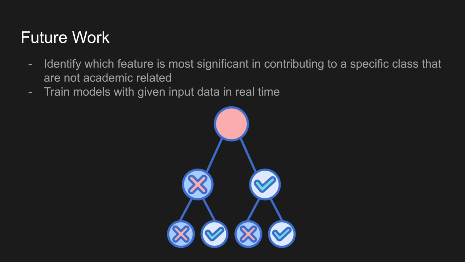The second one would be training models given input in real time. In other words, users are able to provide their own training data, and then we'll have our logistic regression rebuild its model, or our decision trees rebuild the trees and everything, and just have it all built in real time for the user instead of having to rely constantly on our model. I think that's just a really neat feature to have. Obviously, it's not very practical for heavier machine learning methods. However, in our case, I think it is definitely something that could be considered for an application purpose.